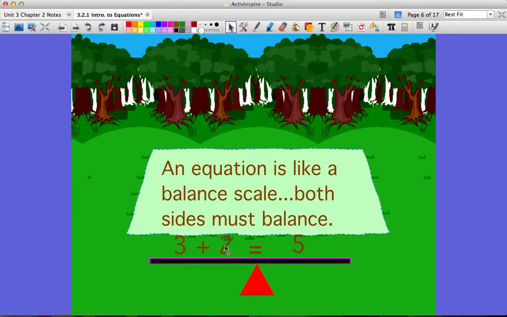So in this case, over here, I have 3 plus 2, and the only thing that is equal to that is 5. If I were to put 6 over here, my teeter-totter would be unbalanced. Same thing, I have 15 over here, so I can put 5 times 3 on this side to balance it.